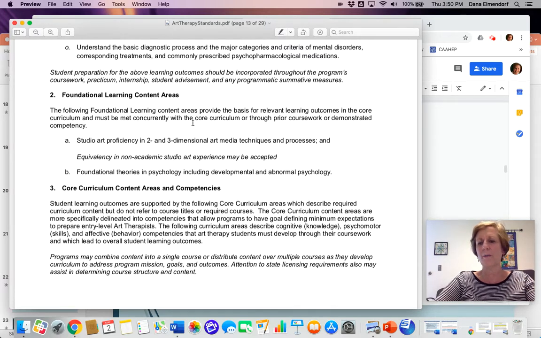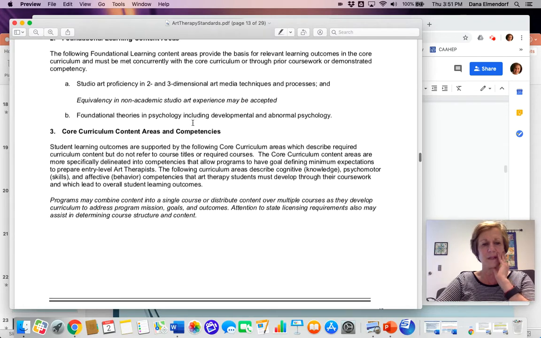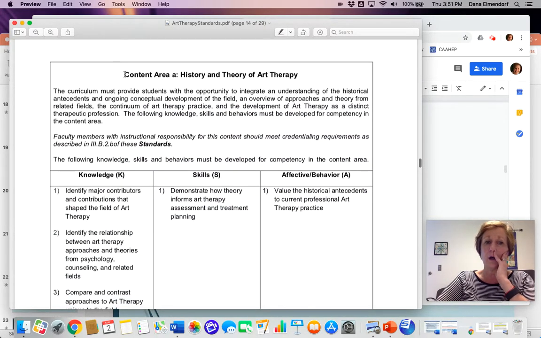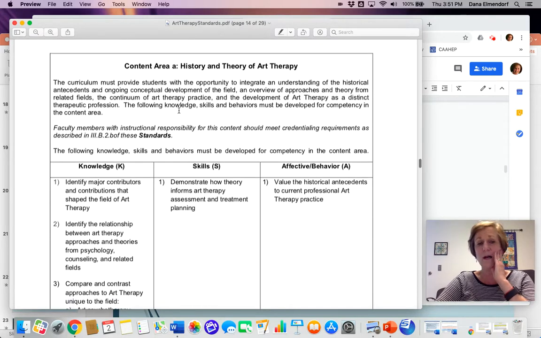We can't call them that anymore, but some of that foundational learning needs to occur either at the very beginning of graduate school or as prerequisites before. Most programs are just making them prereqs because they don't want to make their grad program longer than it already is. And then there are all these areas that are content required to be covered in the program.